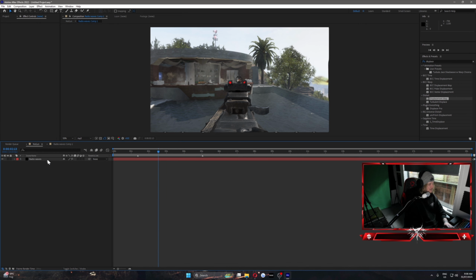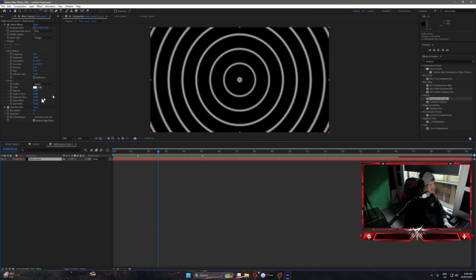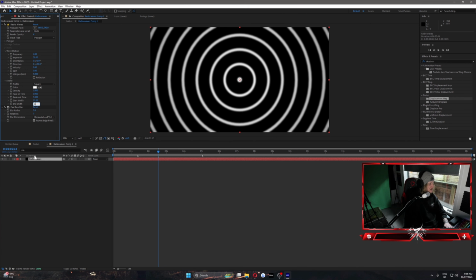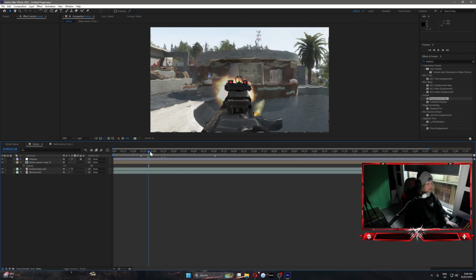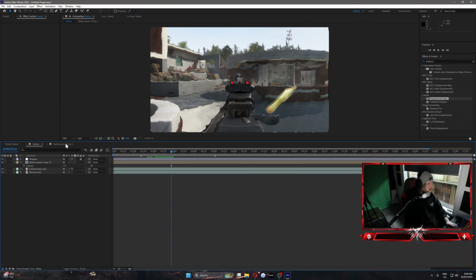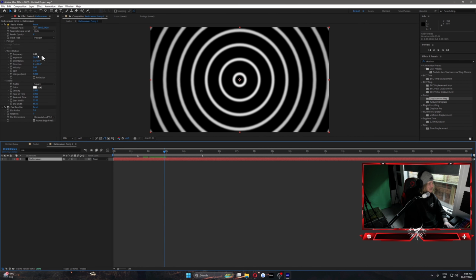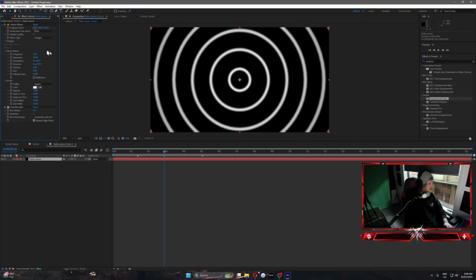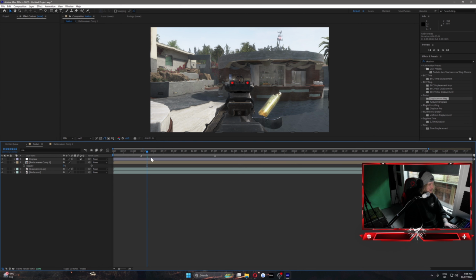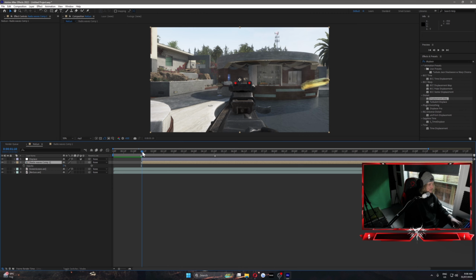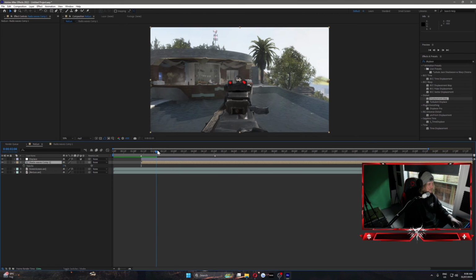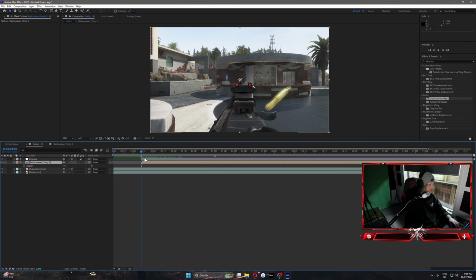We can maybe even come into radio waves here. We can make these thicker. So start width can be maybe like 25, and end width can be like over here somewhere. That way it'll give us bigger waves. And maybe they're coming out a little bit too fast, so I can change the frequency to like 3, leave the expansion on like 20. Cool. And if you want this to start from when you're shooting, you just push them both to the end there like that, and they should start emitting within that same range.